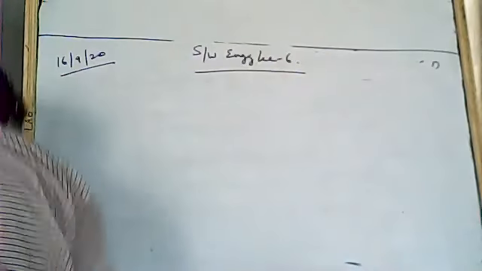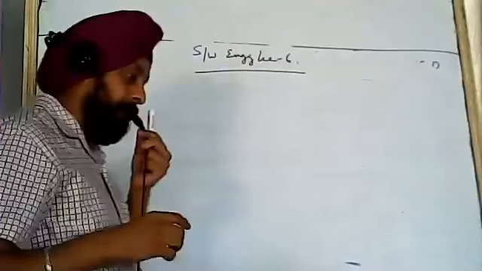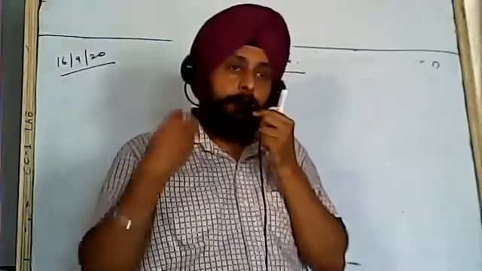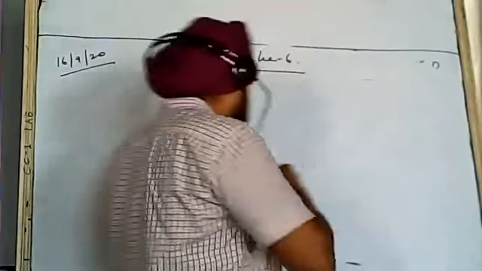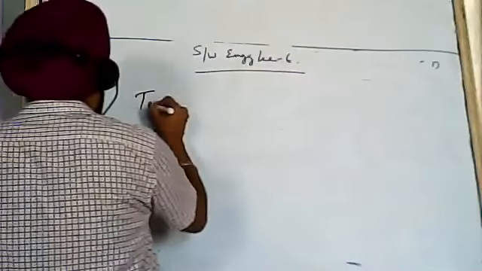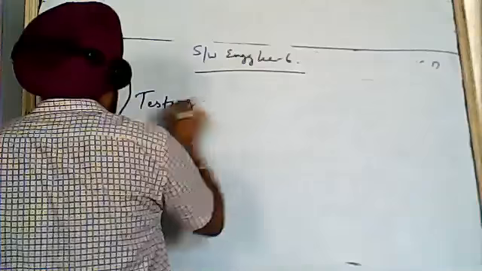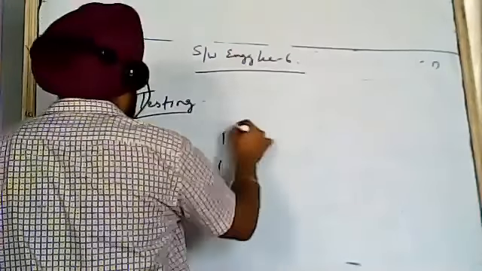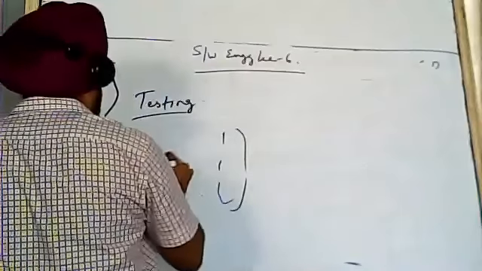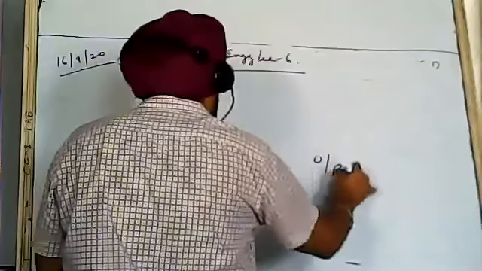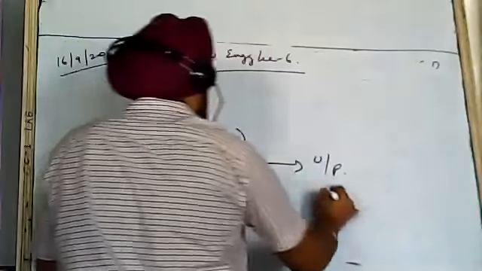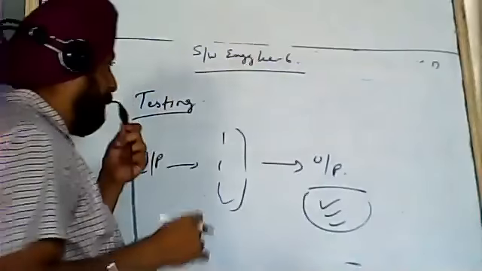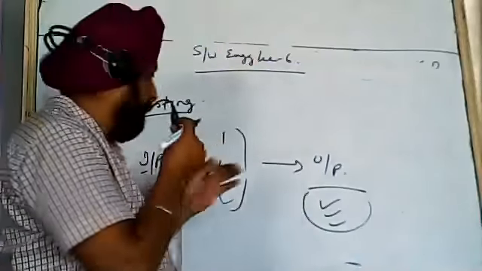So after debugging, we test the software to check whether it is working properly throughout before going to the customer. So we need testing. How is the testing done? There is a software, we give some input to the software and we take the output. This output covers all the measures of testing. If it gives okay, then your software is good.